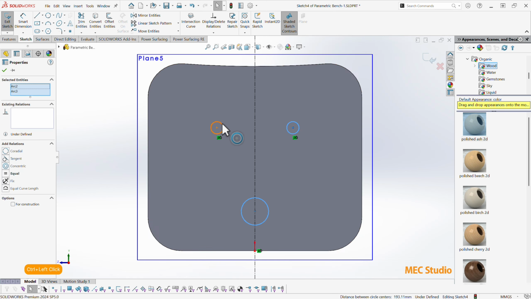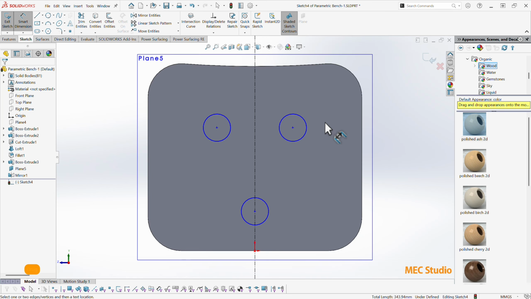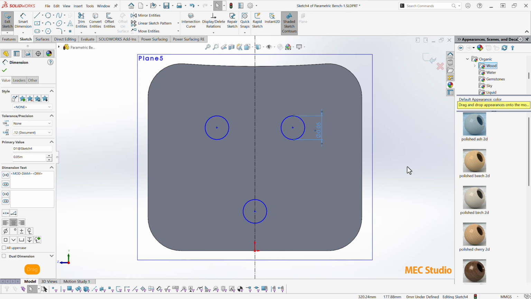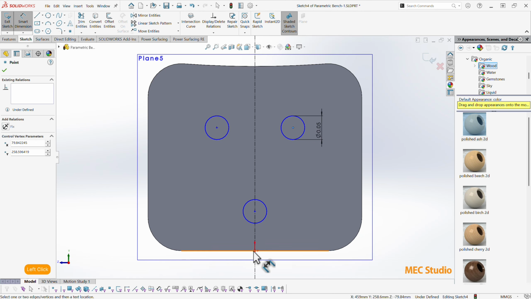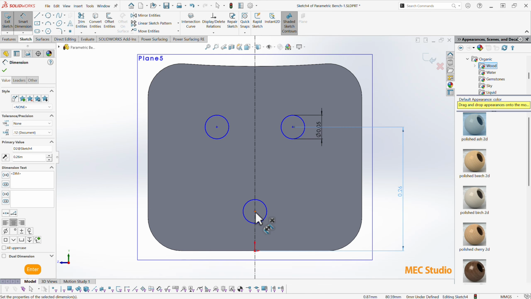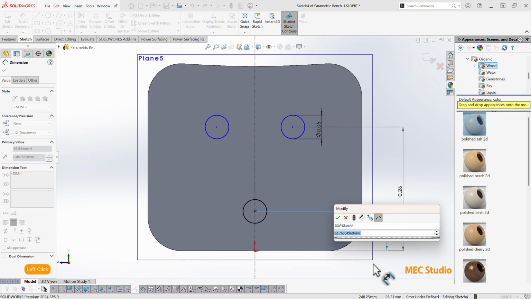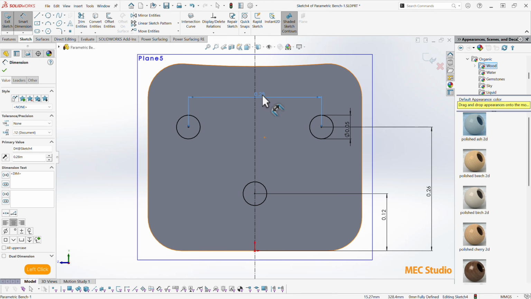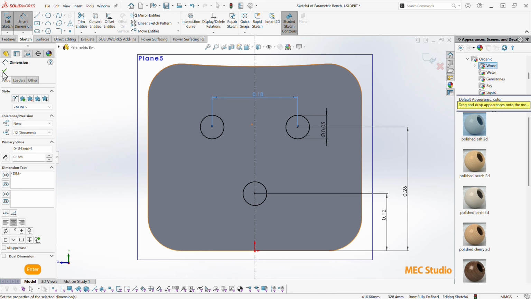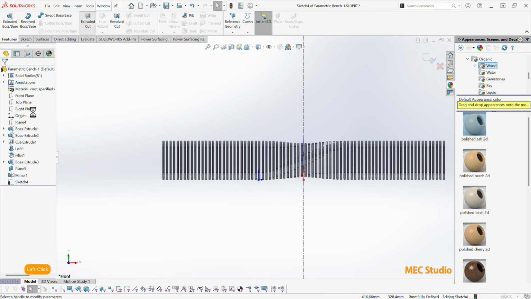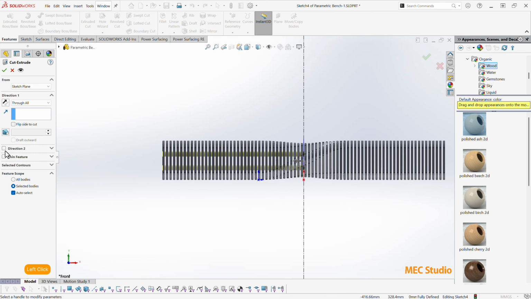Make the 3 circles equal and modify the diameter as 15 mm. And modify the vertical distances as 260 and 120 mm. Horizontal distance as 180 mm. Then cut through all the panels to both sides.